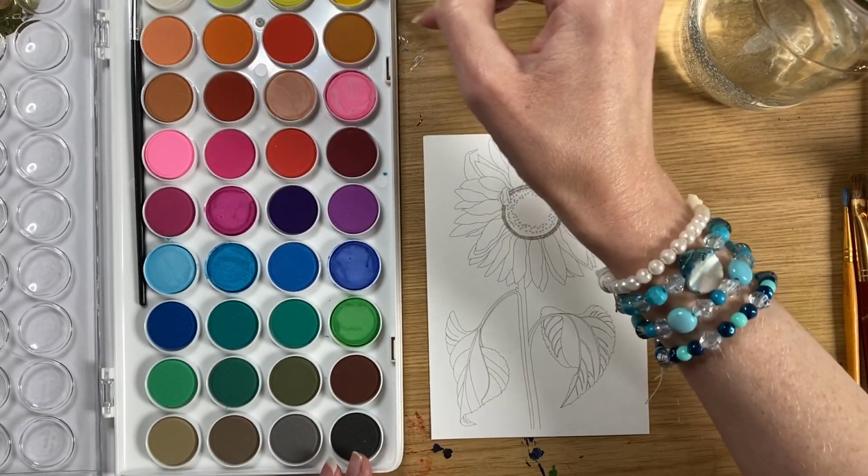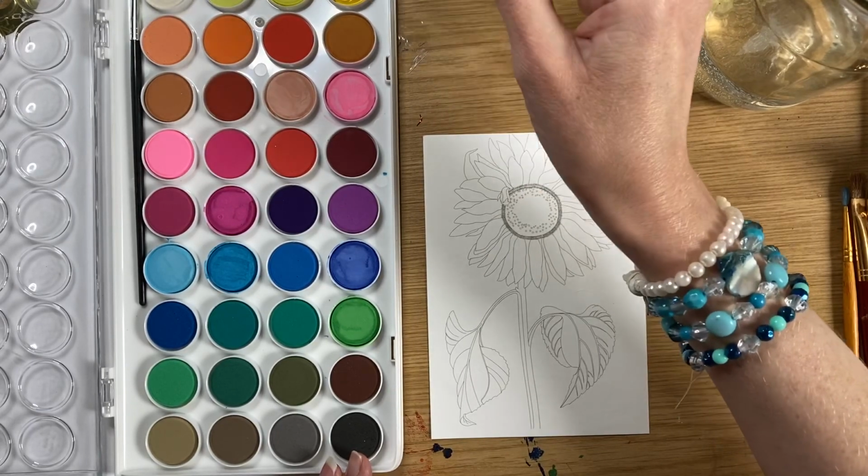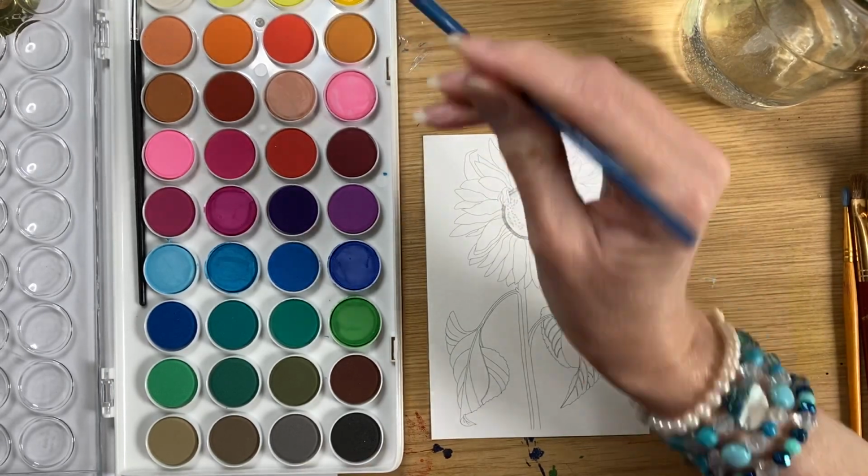These paints that I'm using, it's a palette I got from Hobbycraft, and at the moment I do believe they're half price. I think you'll find they're about £4.